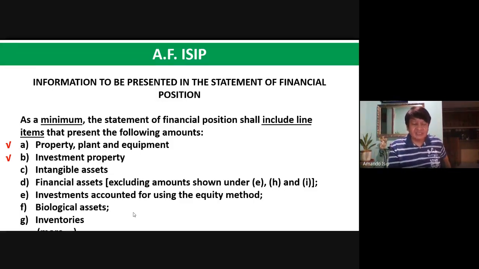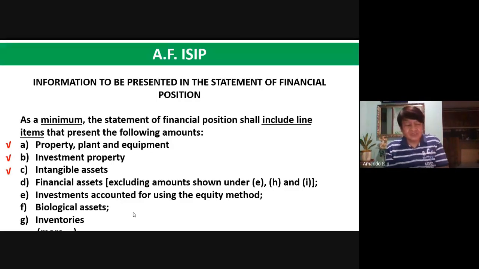And then investment property, we are referring to our investments in a specific property that earns income. Example, we owned a commercial building. That commercial building is being rented to other parties, to other people, to other companies. So we earned income out of that building because we acquired that building not to be used for our business, but rather to offer as office space for other parties, for other businesses. We allow other people or companies to occupy our property in exchange for a rent. In other words, when you say investment property, we are earning profit out of that property that we acquired.